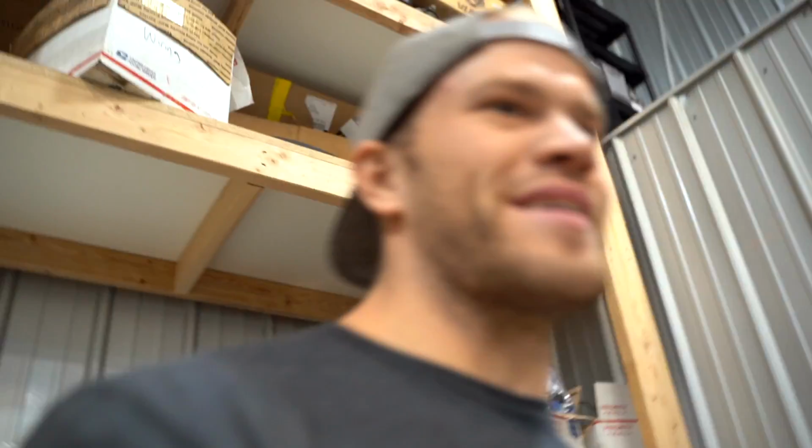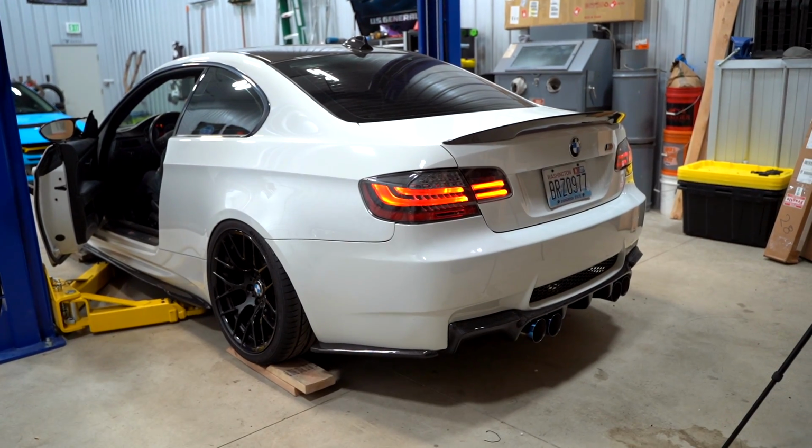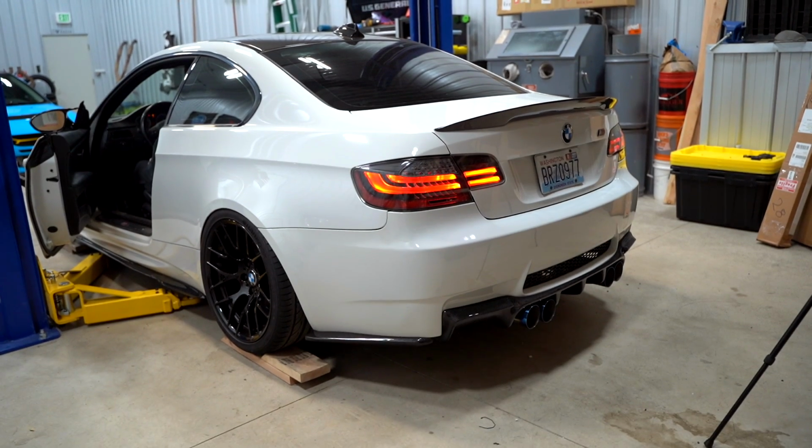I can't wait to hear it rip. All right, let's go rip it. I'm gonna clean up the shop a little bit. We gotta put the interior all the way back together and we're gonna go rip this thing. We have yet to do a cold start for the boys with the valves open. So we're gonna do that right now and see how she sounds. Oh, that's a ripper.